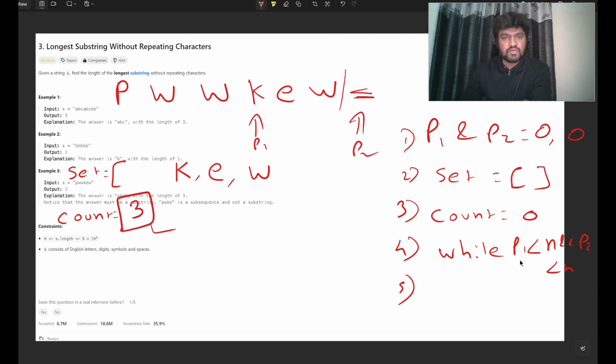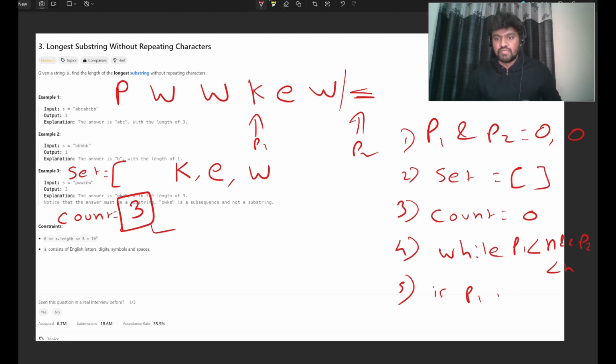And fifth point, we have some checkpoints. First, this if checks whether P1 is present in the set or not. What we are actually checking is, if P1 is not present, then we are adding and doing the operation. So this can be slightly changed.